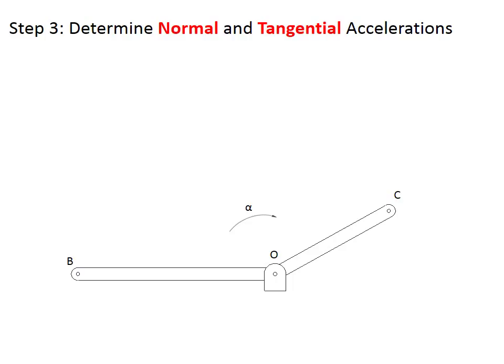The next step is to find out the normal and tangential accelerations of the point B and C. The normal acceleration of the point B is the square of the linear velocity divided by the radius, where the linear velocity of the point B is equal to 120 millimeter per second, squared, divided by 60, which is the radius of the rotation, equal to the OB, which is going to be 240 millimeter per square second. The direction of this vector is from the point B toward the center of the rotation and parallel to the radius of the rotation.